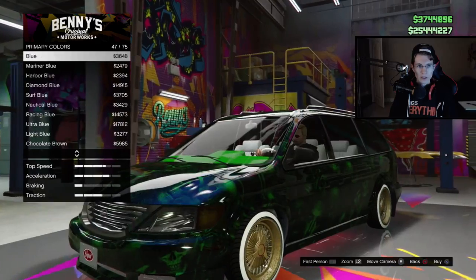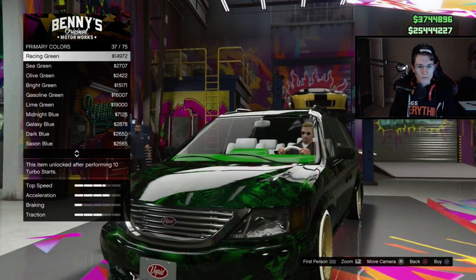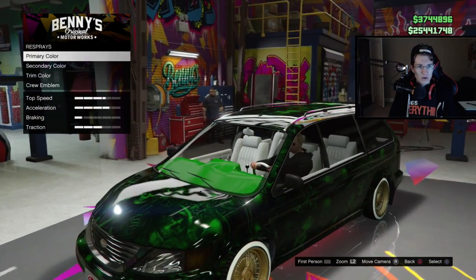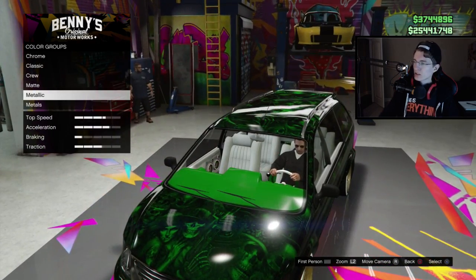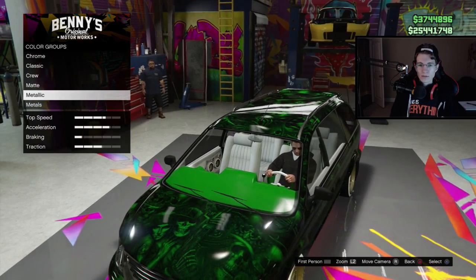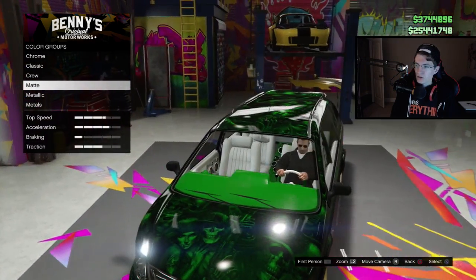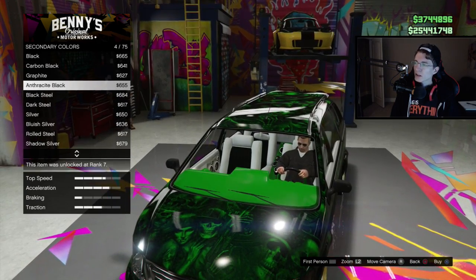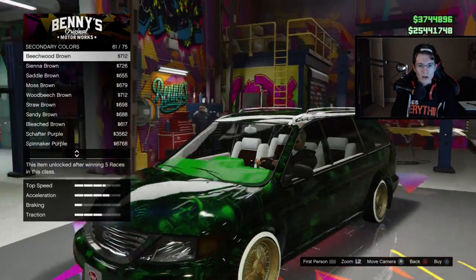There we go. So now that we got the color solved, we'll put a racing green pearlescent. The secondary was most definitely red. So let's... Actually, the secondary was... I'm trying to look at it right now. It might be... I don't know what it is. I don't know what their secondary color is. The secondary color looks to be green, too. It might be green. Because I'm looking at the seats, and the seats look like they're green. I can't really tell right now. I think they are. So let's just go ahead and go for it.